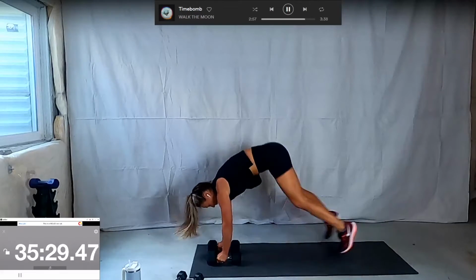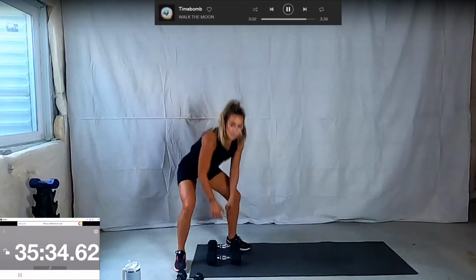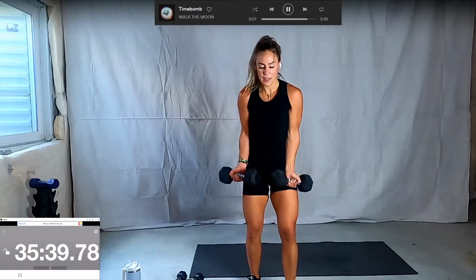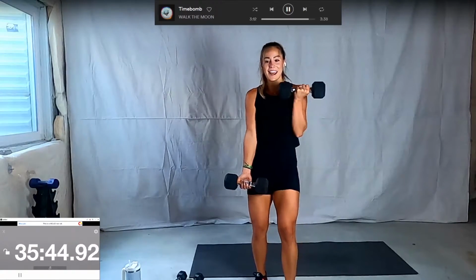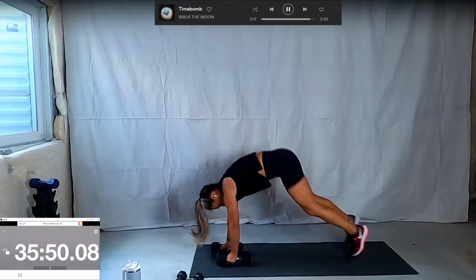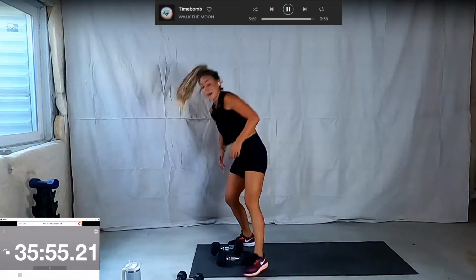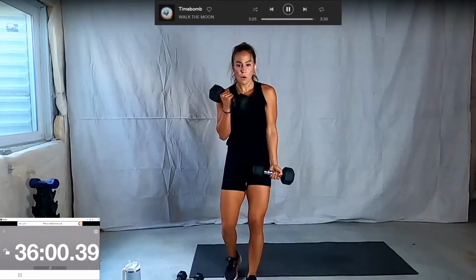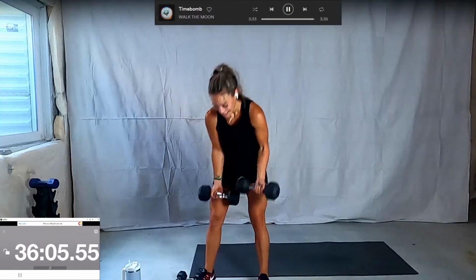5, 4, 3, 2, and 1. Make sure we're picking up these weights. Good. In a nice manner. Here we go. 11, 12, 13. Here we go. 14. Last round right here of these snap jumps. Here we go. Last 5. For 5. 4. Good. 3. 2. And 1. Alrighty, guys.